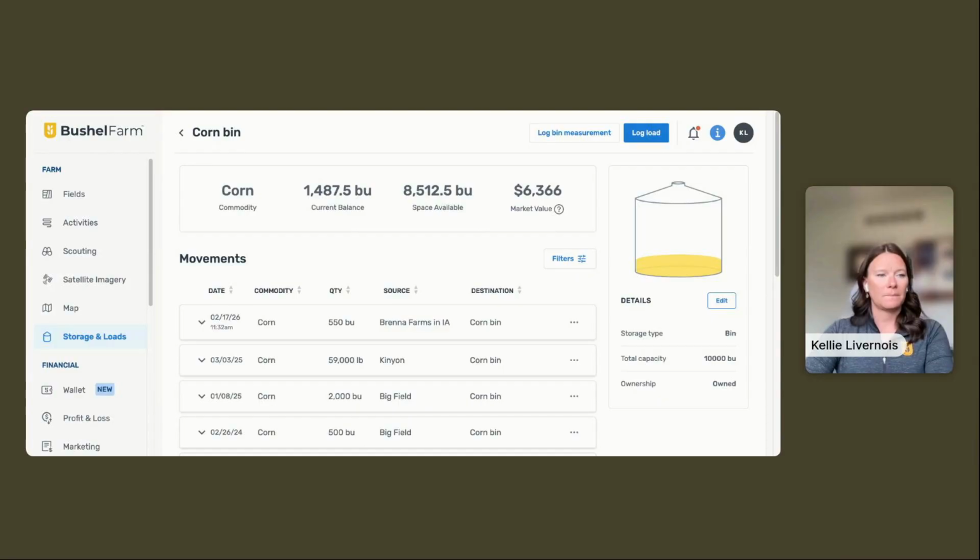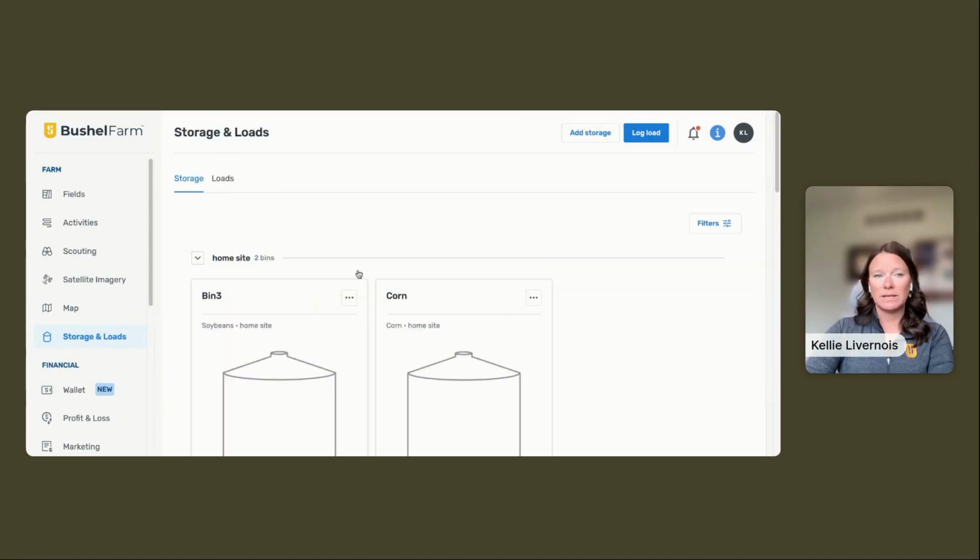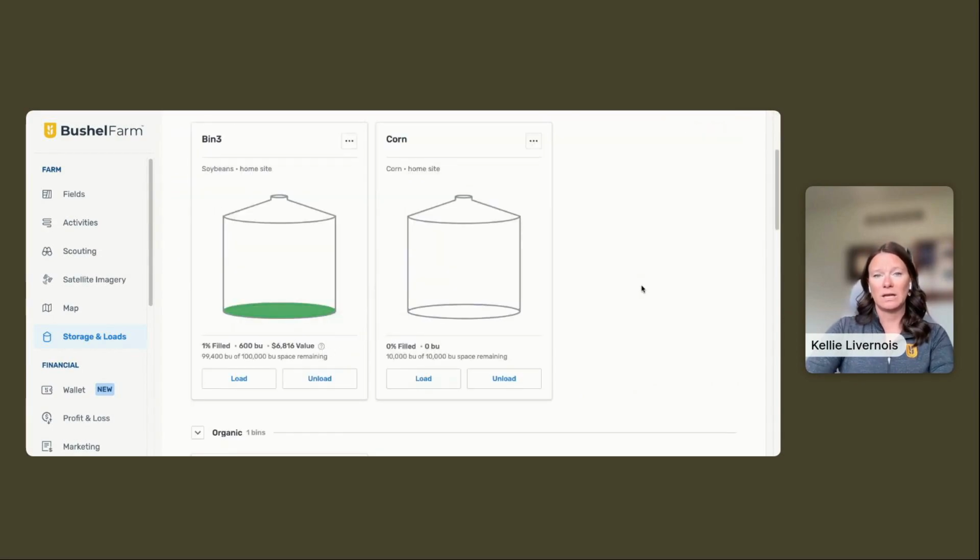I got this great question that I wanted to put out there too. Does the storage talk with the rest of the reports? So, storage and loads is very much currently meant to be your on farm inventory. What it will do for you is calculate your yield on a field level.